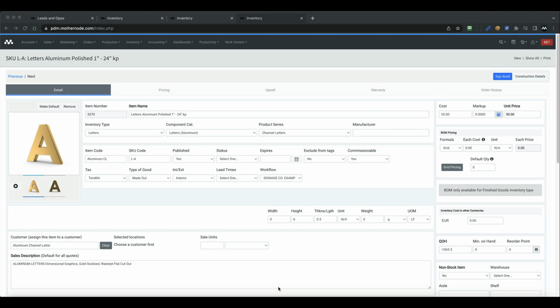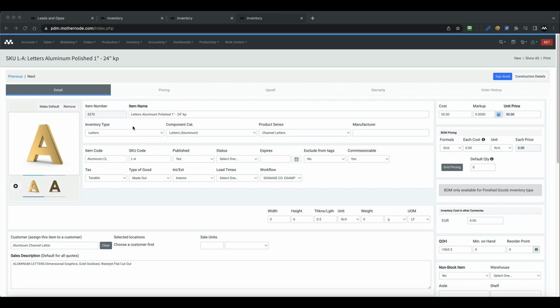In this video, we're going to talk about grid pricing and how you can apply it to a variety of different products within Mothernode. So if you price off of a grid matrix, you can apply that to any product within Mothernode, and that includes if you receive pricing from your vendors in an Excel spreadsheet. It's really easy to upload and get started. So let's take a look at an example over here of what grid pricing looks like.